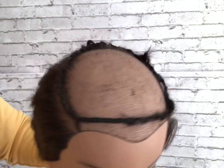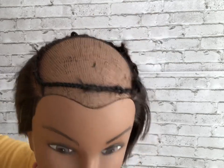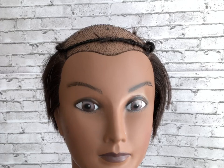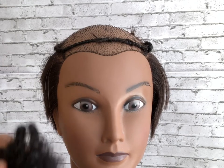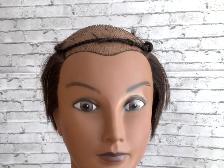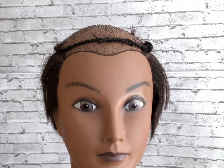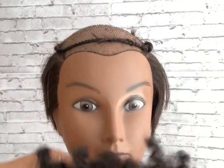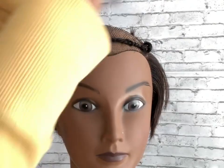If we had any hair along the hairline we'd want to add that into the braid for more security, bringing that braid further down on the hairline. But for the sake of this video we have our bridge braid here. Now we have our hair unit and we're going to go ahead and install it by opening the clips on the hair unit. The clips are sewn to the bottom of the base, and opening the wig clips is just a popping motion to open the clip up so that we can slide it underneath our braid and then pop the clips back closed to attach it. I'm going to start in the front — there's one clip on each side — and I'm going to attach those clips to the braid.